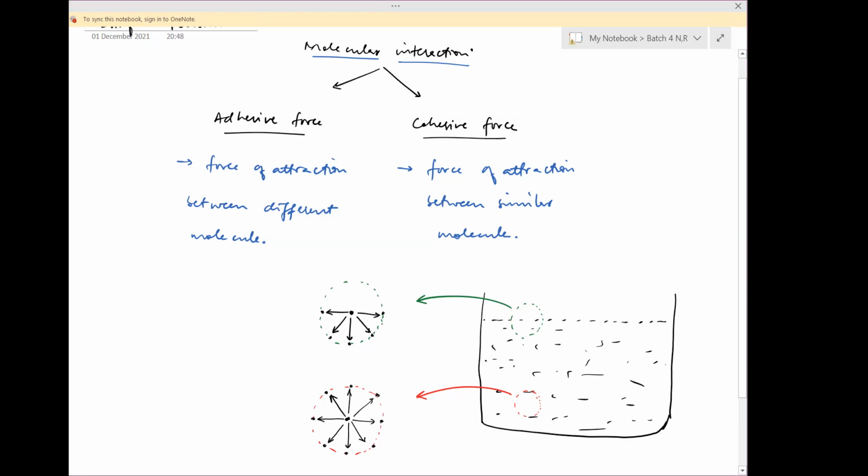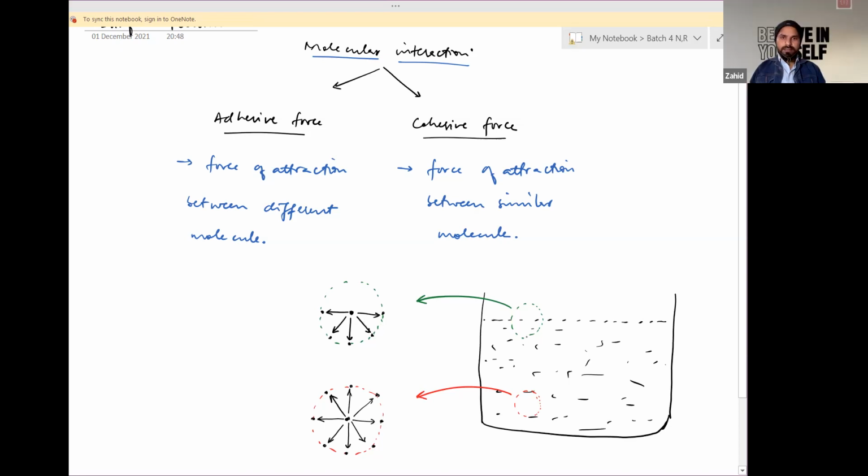Yes, sir. So you say this top layered liquid is always experiencing a net force in the downward direction or sideways, due to which it will have some stretched behavior. Is it clear?